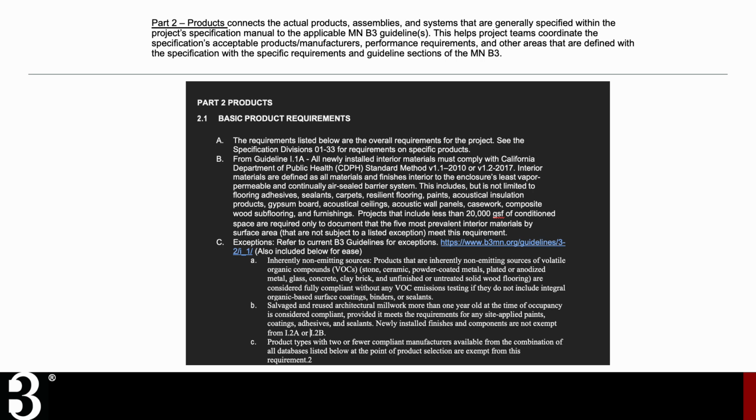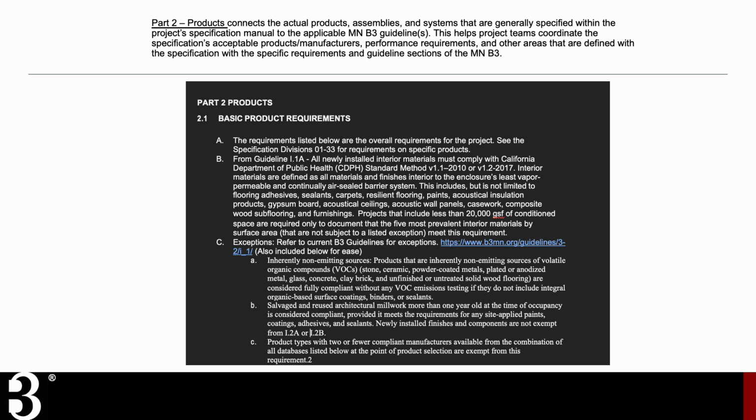We also detailed different guidelines and the relevant information contained in the language of the guidelines to show how various requirements across the program affect what materials are acceptable to spec. And so that gets into some of the detail of different exact guideline requirements as they relate to certain products. Also important in Part 2 are the exceptions within certain guidelines that obviate the need for certain products to comply with the guidelines. So all to say that Part 2 is the big section of this front-end template that's going to be really useful for project teams.